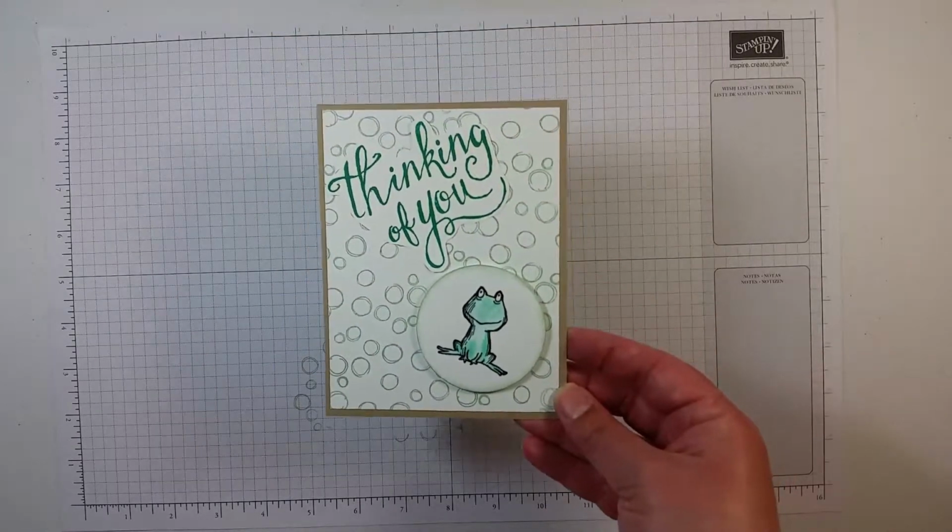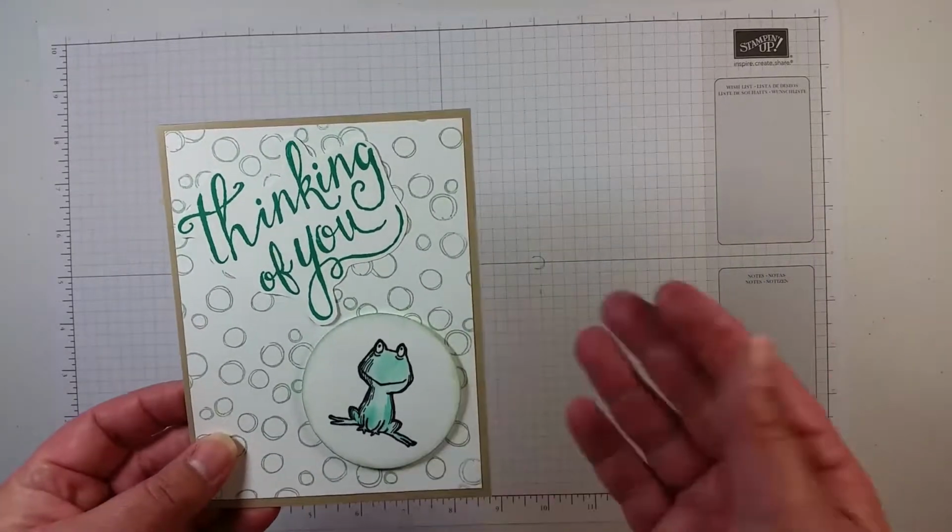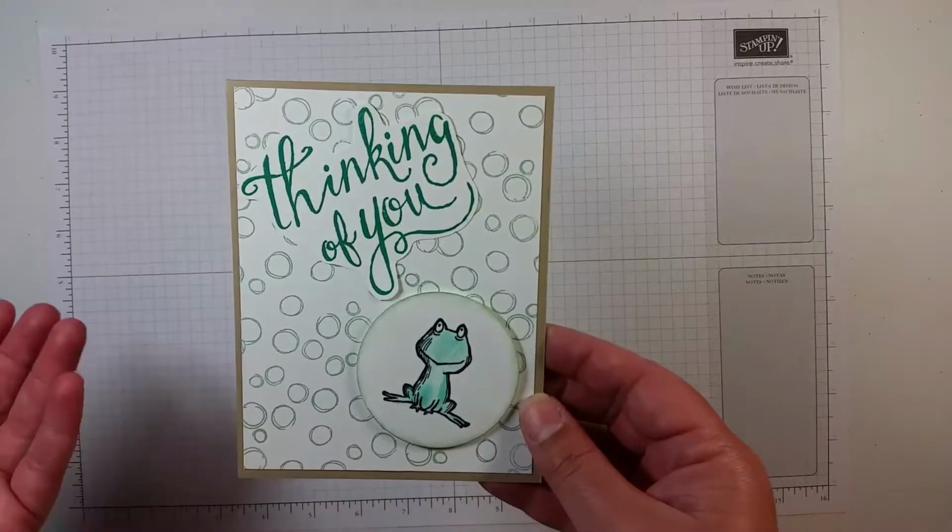I hope you enjoyed this card, and I hope that it inspires you to get into your craft room or into your craft area to get to Stampin'.